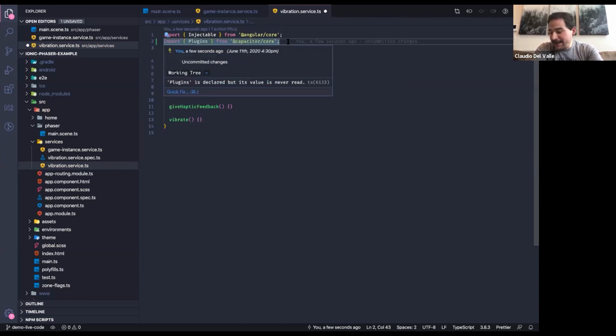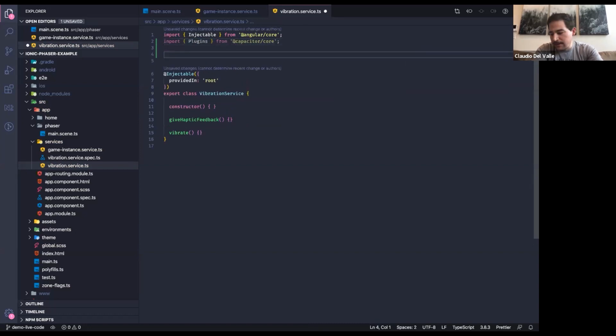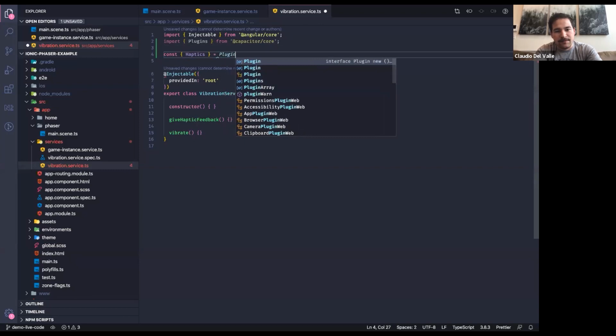But anyway, this is the way that you would use a plugin that you wanted to target. In this case specifically, we are using the Haptics plugin. And you have to destructure that from the Plugins object you imported.